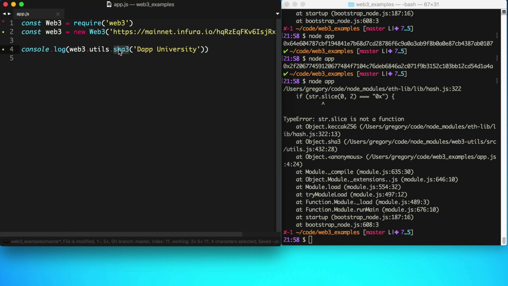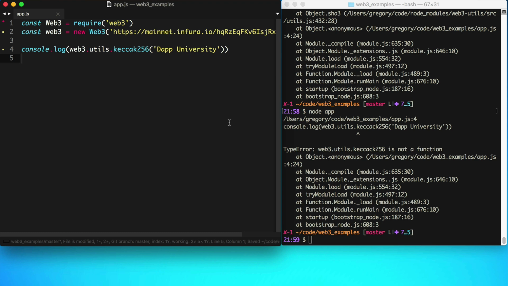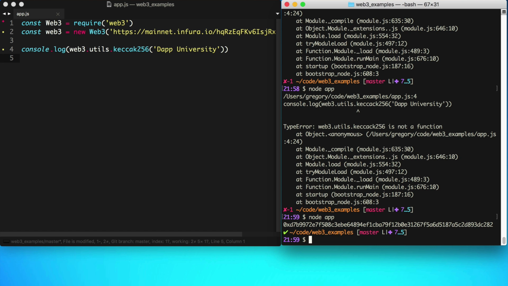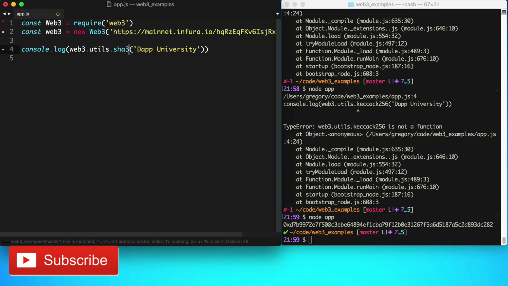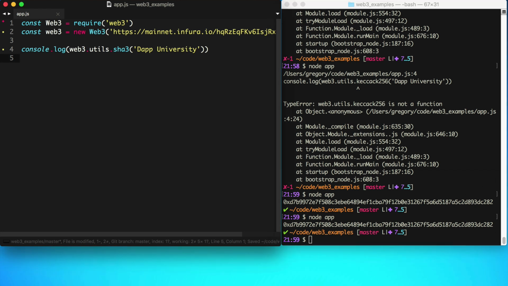It won't work. Okay. This also has an alias, keccak256, I believe. I think that's right. I always have a hard time spelling this. It looks like I just had a typo. Sorry, I always misspell this thing. But that's the alias, keccak256, and that just does the same thing. See, the result's the same.